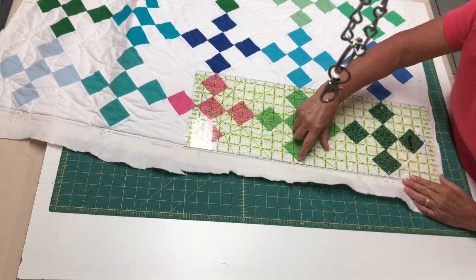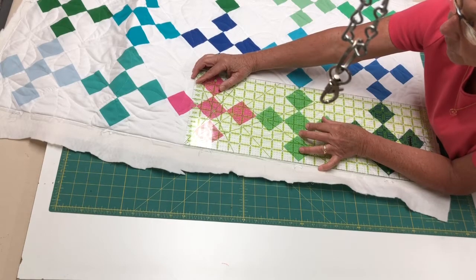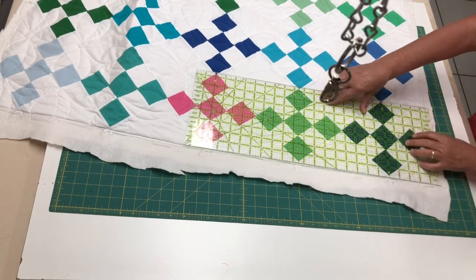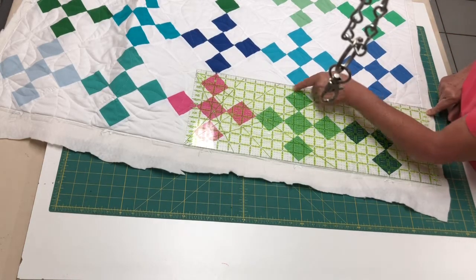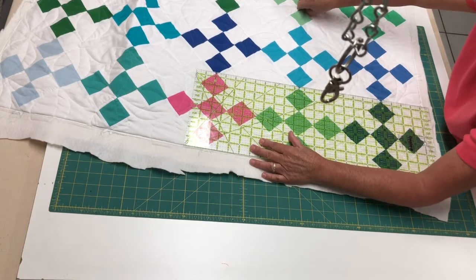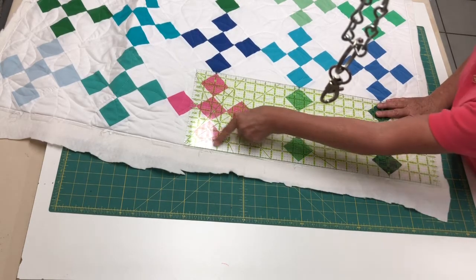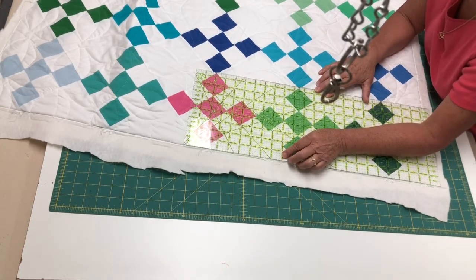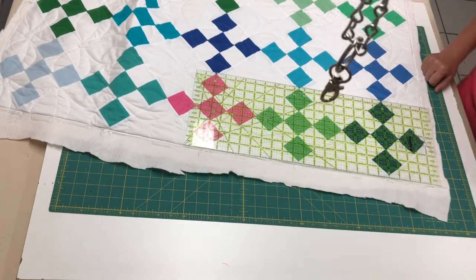I'm going to put my quarter inch directly on the points of these squares to keep my quarter inch seam allowance. You might have to play with it just a little, but that's alright. As I look at this second guideline, I want to keep everything at an eighth of an inch mark according to this ruler — I know it's kind of hard to see. That will ensure a quarter inch at this mark and just one eighth inch here, so this will be an eight and three eighths area I'm working with. I have an eight and a half by 24 inch ruler.